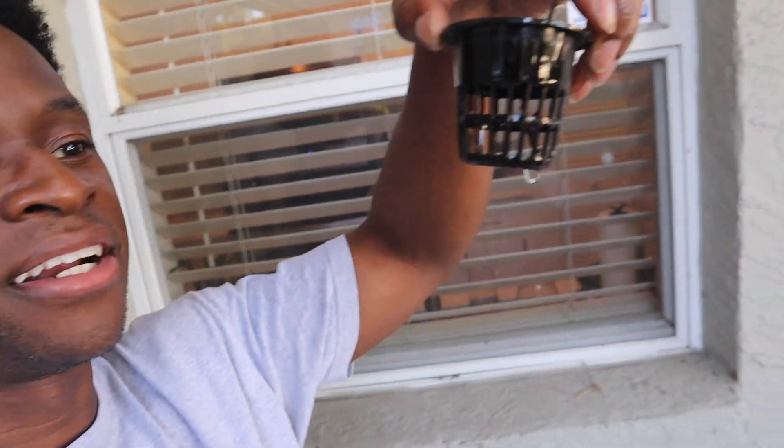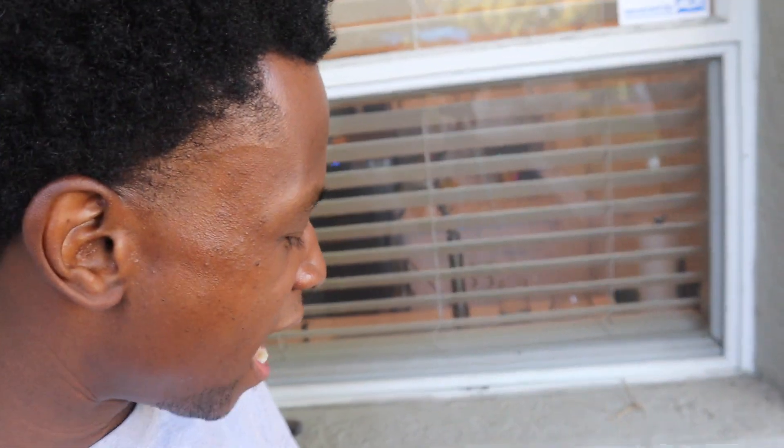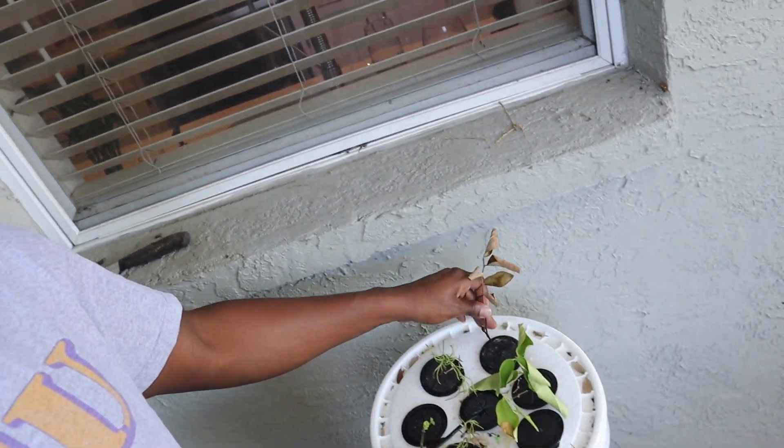I was given some cuttings from a lemon tree, and I did two cuttings of those — a lemon tree cutting and a lime tree cutting, so four cuttings total. I also did some tomato plants which worked out great. Sadly, the lemon tree cuttings haven't done anything. Here's the bottom of it — nothing but black. I'm just gonna take it out. I wanted to give it a chance, I wanted to give it life, but nothing came of it.